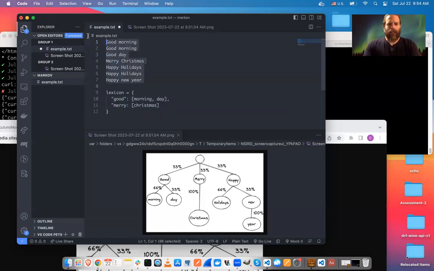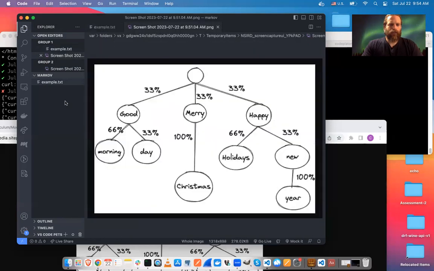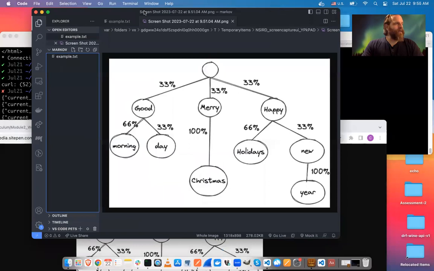So we start with the text and we can either represent it as like a tree, or we can use some other structure which gives us the same basic information as this tree. So we're going to end up with something like this. We're going to take a raw text file, and we're going to turn it into a lexicon that's going to be key value pairs like this. Okay. So I'm going to do this.